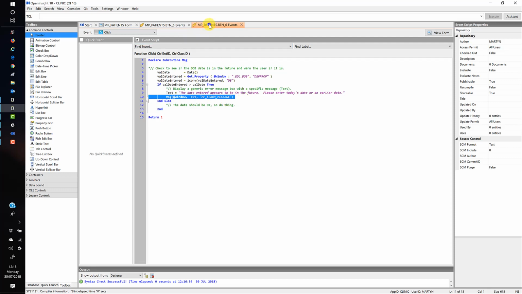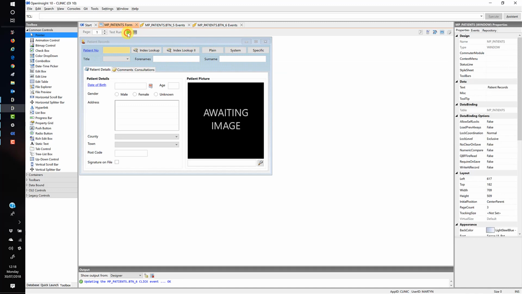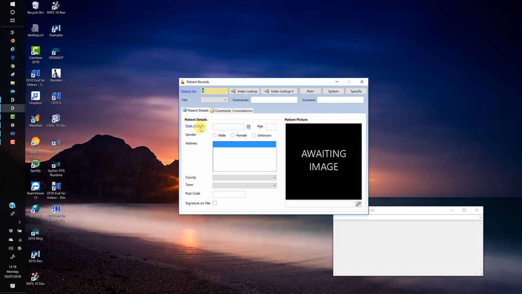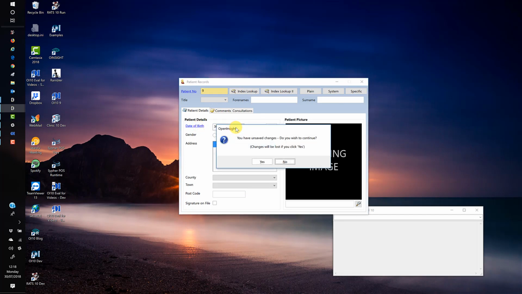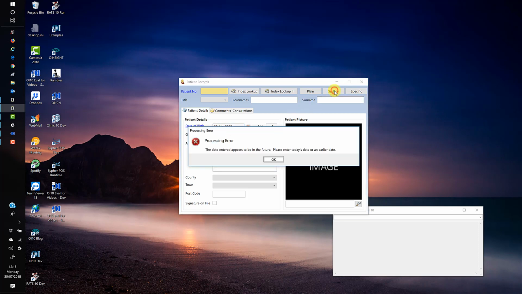So if we just do a save on there and we go back to the patient's form and we do a test run, and I'll grab a date again that's in the future. Let's just do a note of that, and we do system. This time we now get the window that we have created as our default processing error window.